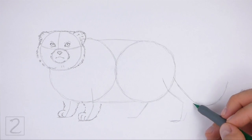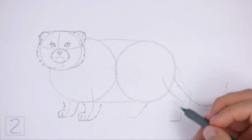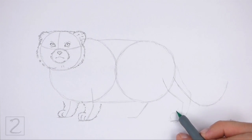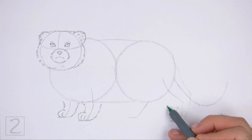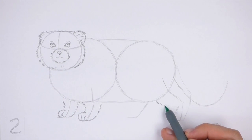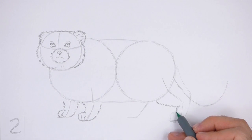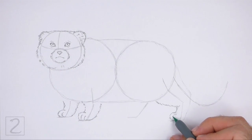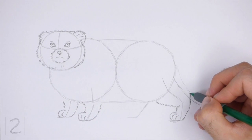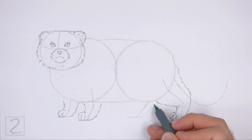Use the angled line on the far right side as a guide to draw the hind leg. Just like with the front legs, first lightly sketch the shape of the hind leg around the guideline. Make the shape wide at the top and then gradually make it thinner toward the bottom. At the bottom, curve the shape to the left to create the foot. When you get the shape right, darken the lines. Make the tip of the foot round, and draw a couple of curved lines on the tip to separate the toes. Use short strokes to create a furry texture. Use the line on the left as a guide to draw the other hind leg.